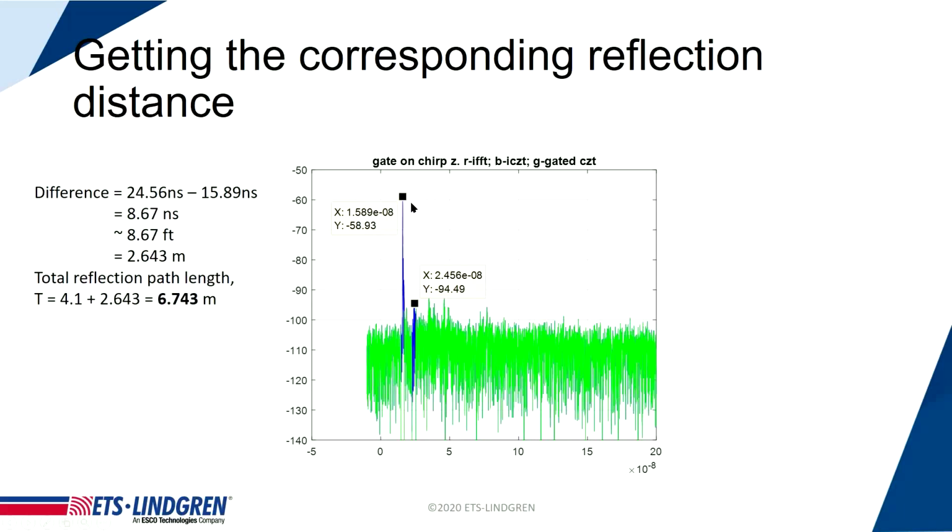We all know a wave travels at the speed of light in a free space environment, in air. So the speed of the wave is 3 times 10 to the power of 8 meters per second, and that turns out to be roughly 1 nanosecond per foot. That's pretty convenient. If you think of this as 15.8 nanoseconds, this is roughly 15 or 16 feet between the two antennas. So obviously this is not the front position. It's probably on the side, because the front position is close to 3 meters. This is about 4 or 5 meters, probably one of the sides. And this is the main response between the two antennas.